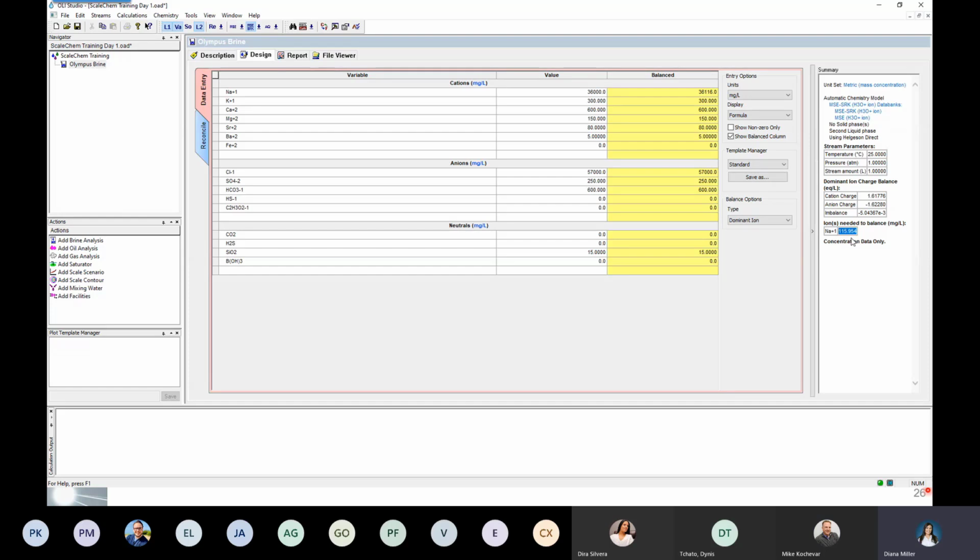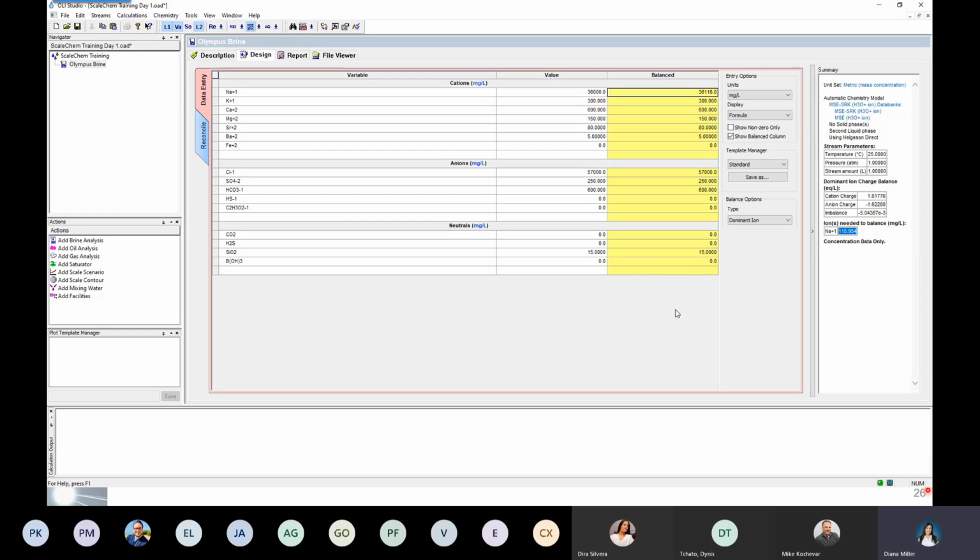If you go to the sodium component in the balance column, you'll see that the software has added the 116 milligrams of sodium here to balance this water. So why does the software do this? Again, this is because water is neutral and the software is reconciling for this small deficiency that probably comes from measurement errors.